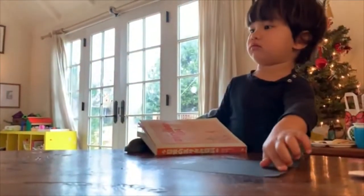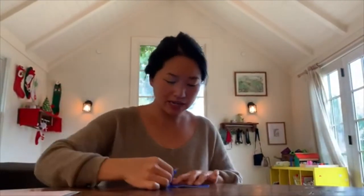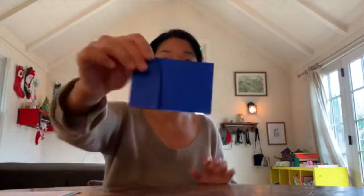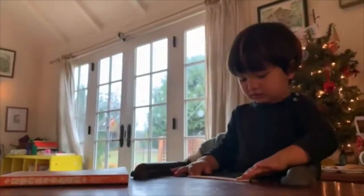Okay, so now you have the center indicated. You want to fold these edges towards this line, like this. Like that, both sides. And now, what do you have to do, Mama? Yeah, like that, and then here.